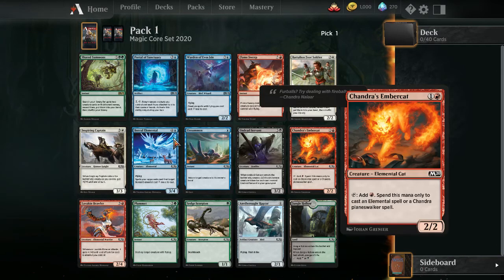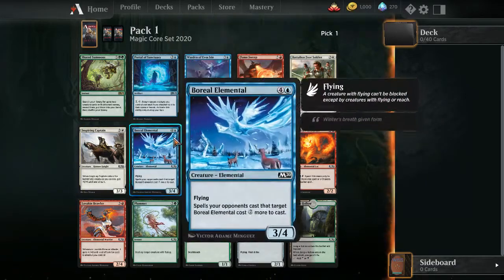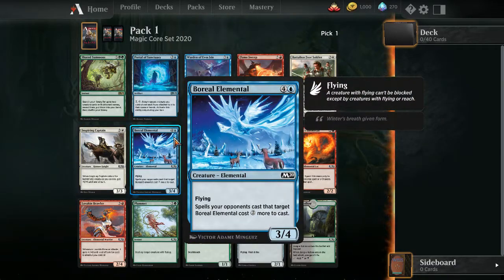Looking at the commons, Boreal Elemental is a great flyer. 5 mana 3/4 is pretty decent as an attacker and blocker, and it's pretty difficult to remove since the opponent needs to pay 2 more if they want to use a removal spell on this. So it's quite a difficult target to remove, and pretty much one of the best blue commons in this set.